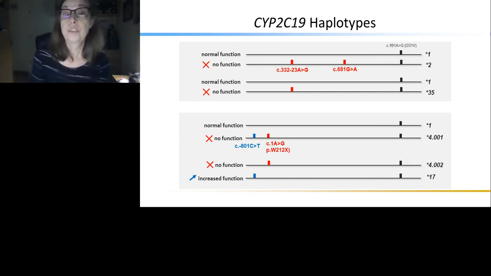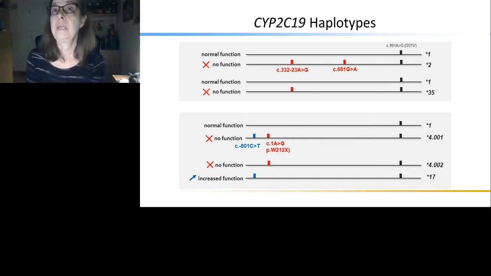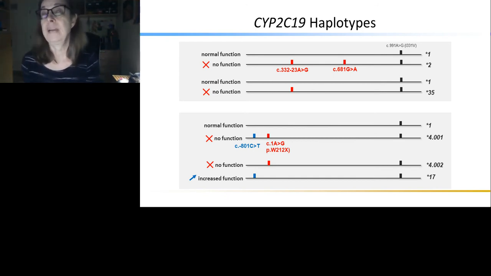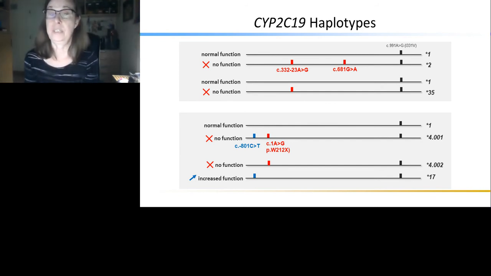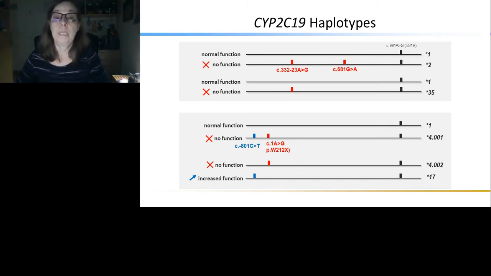So knowing which SNPs are together and can occur on the same haplotype is rather important, because that might direct you to what is important for testing. And it also allows you to gain more understanding of these SNPs that are tested in an assay or by a company, to see what this test menu might miss and which alleles you might not see and which might default to a star 1.